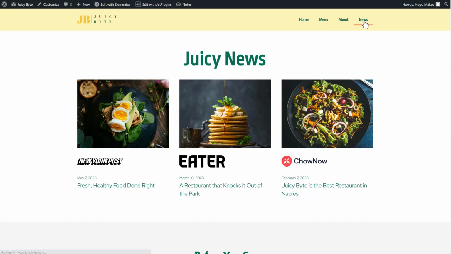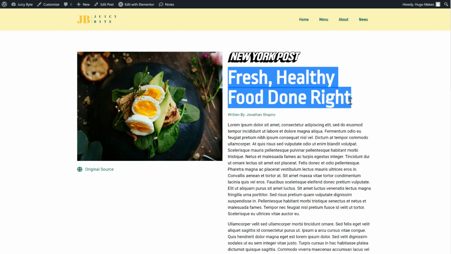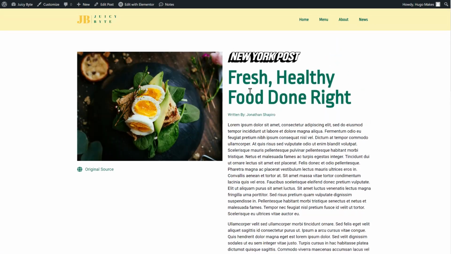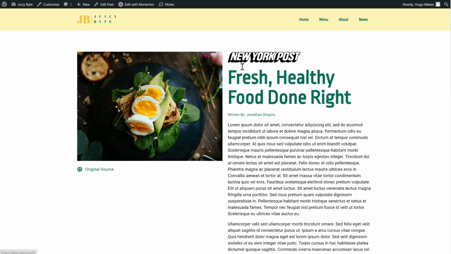So let me show you that one trick that I wanted to show you before we head out. What happens if your client or you don't want to link into an individual press article, because sometimes you don't want to have to retype all this information, or you think it's not right that you're pasting some of these press articles in your own website. You just want to link out to the original source. So how do you do that on this other page? I can show you a way that you can do it, so you can do either way.